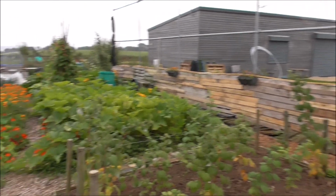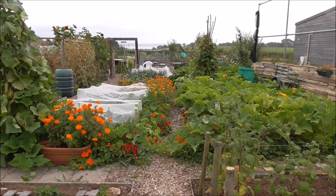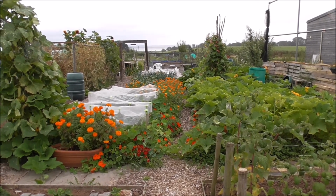And just sweeping round as I look, all these nasturtiums and the calendulas and the marigolds are quite a picture. I did get up here ridiculously early, even for me this morning. It was silly. It doesn't get light now till about 6 o'clock, so yeah, we're definitely moving in towards autumn, but so be it.